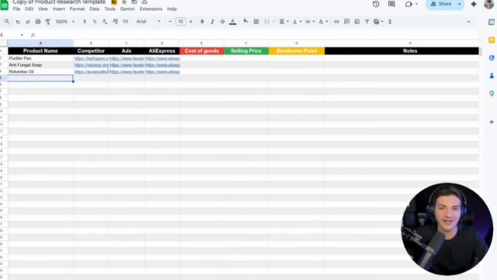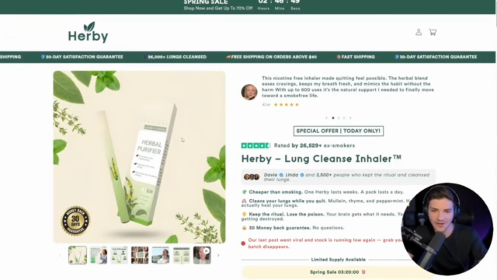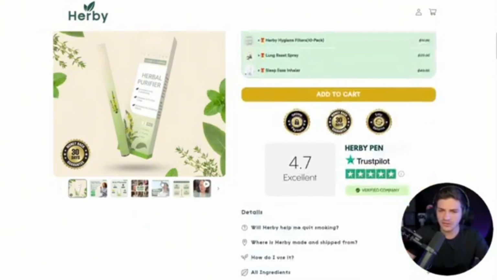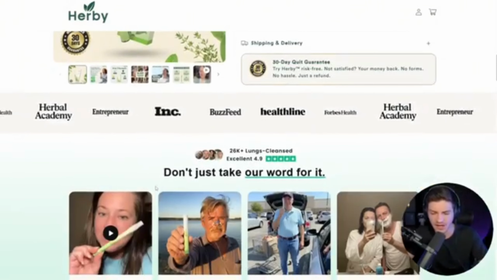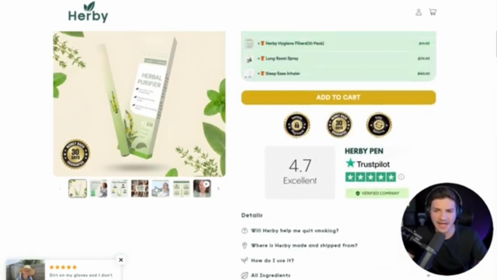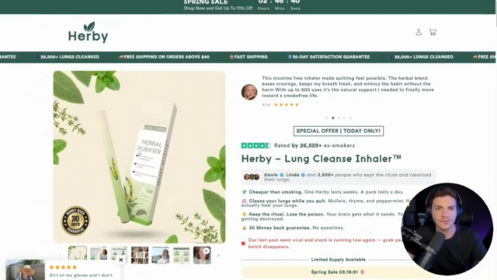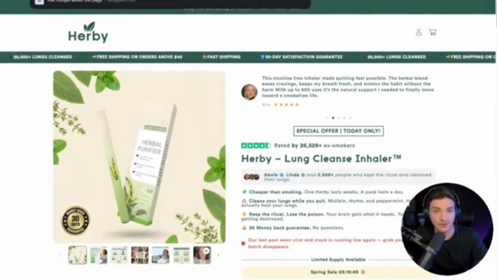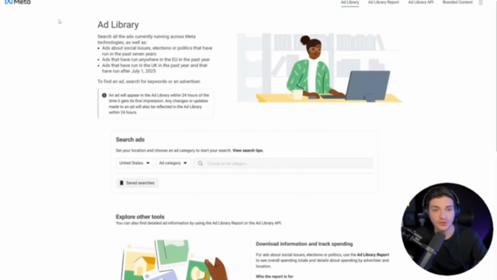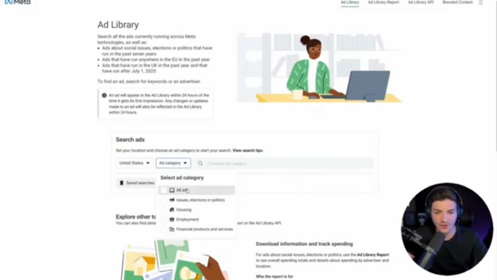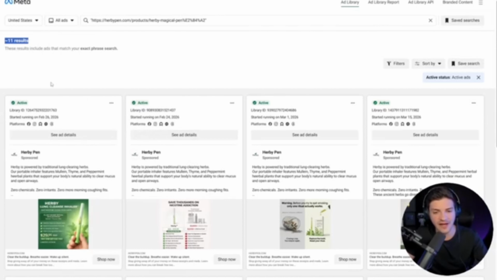And whenever you find a good store, so you're pulling open the competitor's store and you're like, okay, this store looks a little nice. It doesn't look cheap, doesn't look Chinese. Let me pull open their ads and see if they're bringing in any volume. To do that, you just copy their URL. You return to the Meta Ads Library, which again, you can just Google. This is 100% free. Then you come to search ads. You want to do USA, all ads, and just paste the competitor's URL in right there. And you should find their ads pop up.